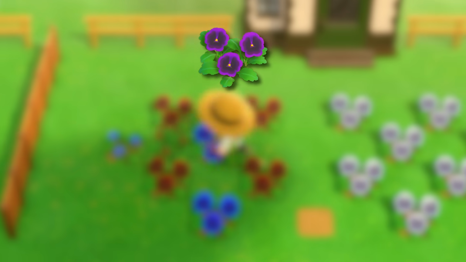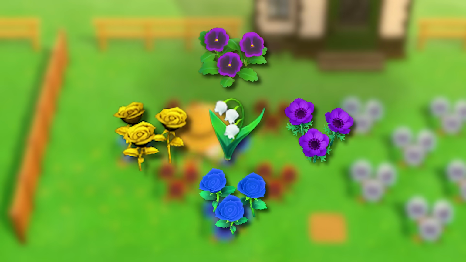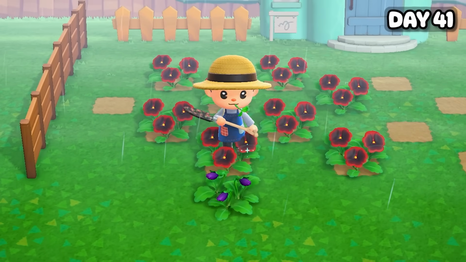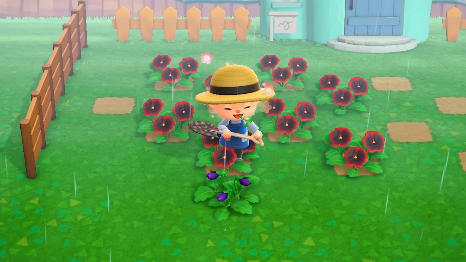The purple pansy, purple windflower, blue rose, gold rose, and lily of the valley. Now I didn't know this at the time, but the next 5 flowers were going to take over 2 months to find. 11 days later, on day 41, I finally was lucky enough to find a purple pansy and quickly removed all the other ones.